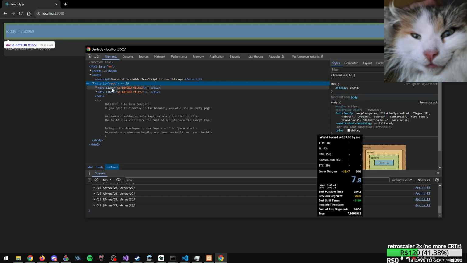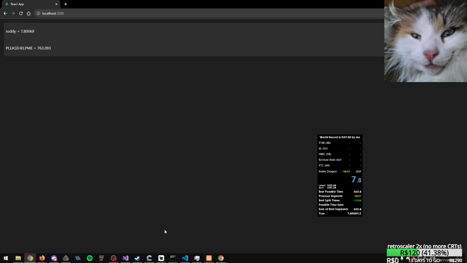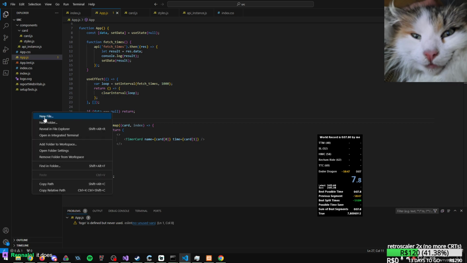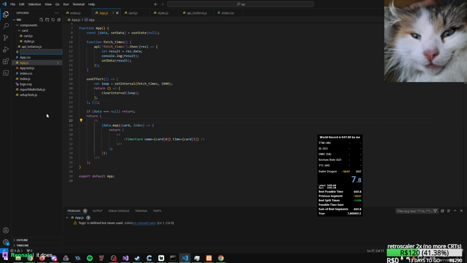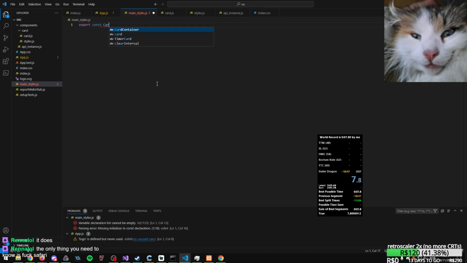I need to place them inside a div and make it flex. Fuck Safari.